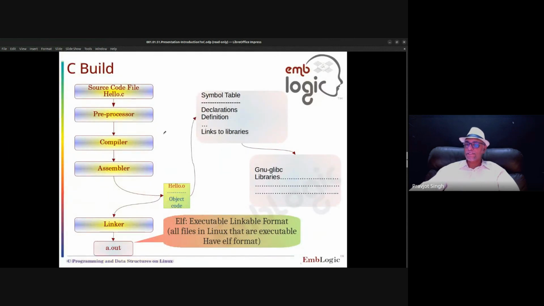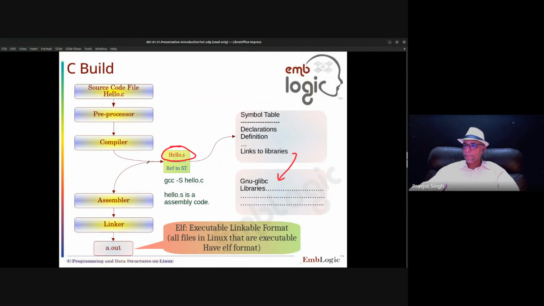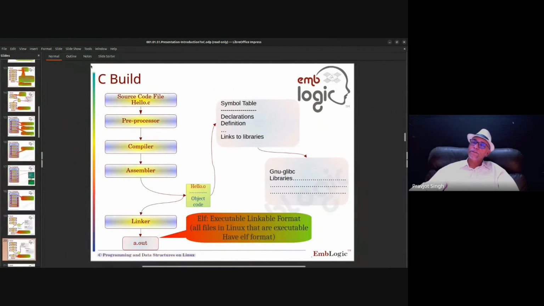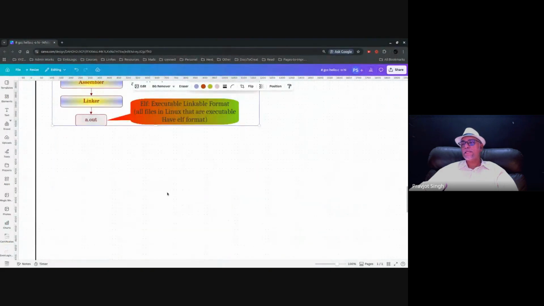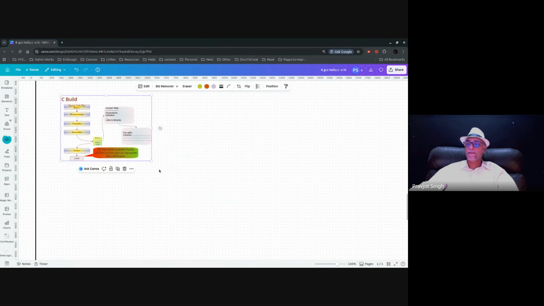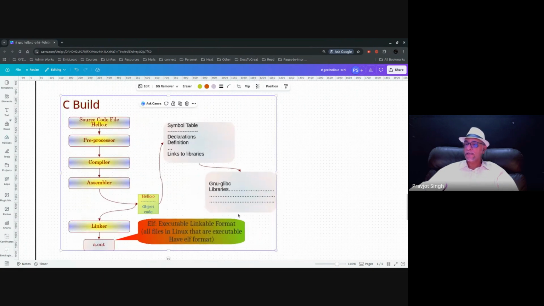The hello.s is further supplied to the assembler. The assembler will work on the assembly level code and produce the actual output file, hello.o. This is the object file, relocatable, linkable. Okay. So you can produce many hello.o files, and then towards the end, you can link all the hello.o files into one executable file. That also I'll tell you, how to do that and why we should do that.